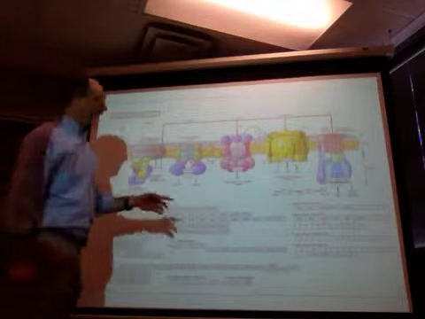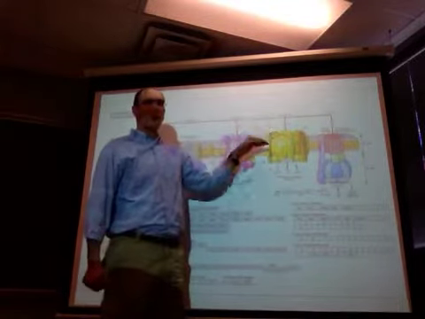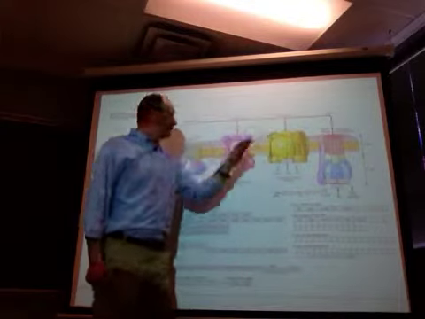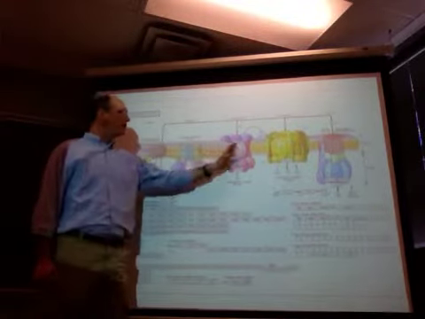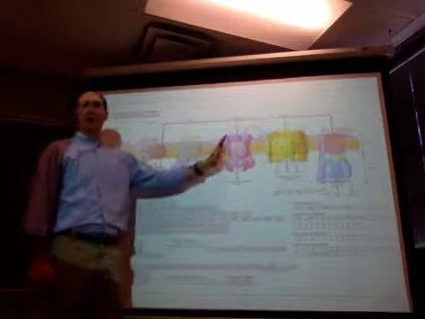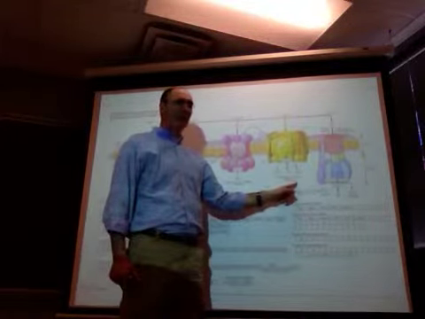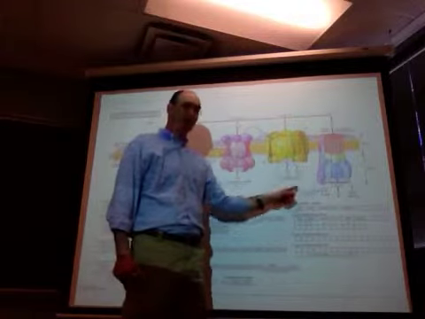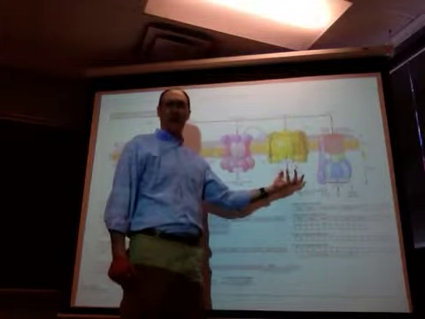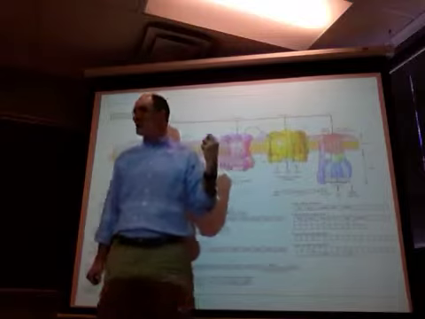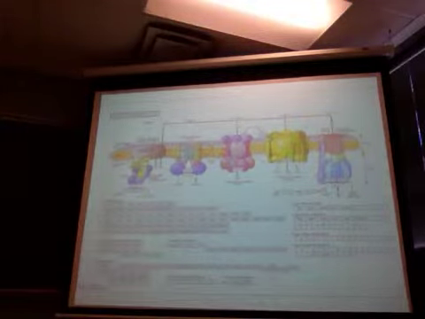So this reaction still contributes to formation of the gradient, not by acting as an active transporter of hydrogen ions like we do here and here, but by reacting with hydrogen ions that appear only on the matrix side of the membrane and thereby reducing the concentration of hydrogen ions in the matrix. Does that make sense? Okay?